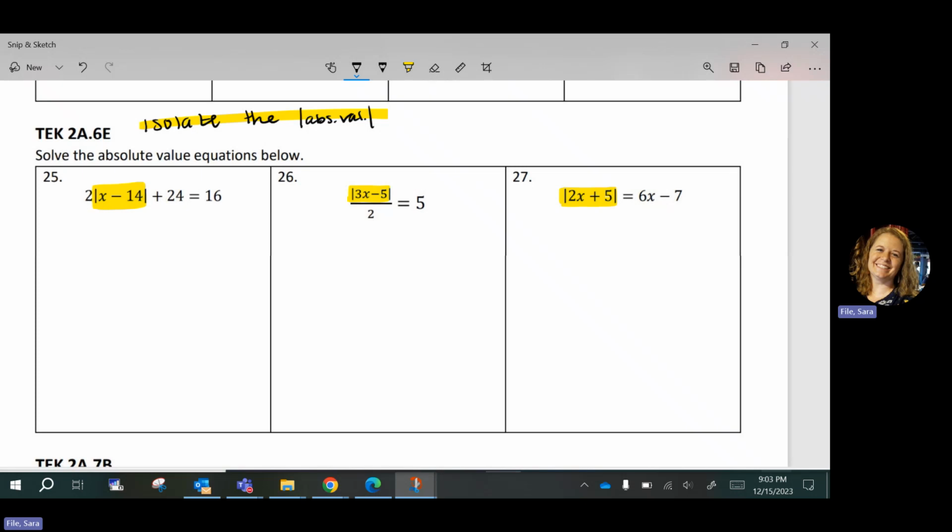When you're solving or isolating a certain variable or part of the expression, you do the opposite order that we normally would for PEMDAS. PEMDAS is multiply, divide, and then add, subtract. But when we're working backward, you do it backward. So you do any adding or subtracting first. So this 24, the opposite operation is to subtract. We're going to move that first.